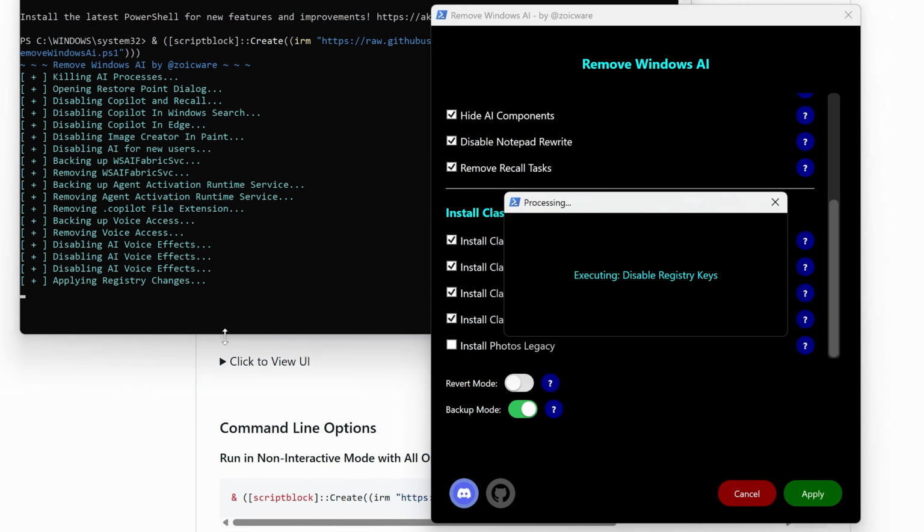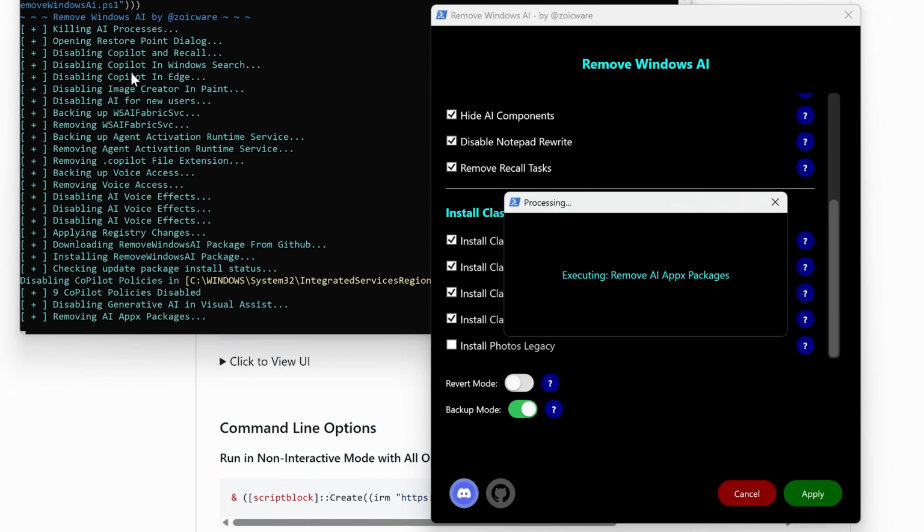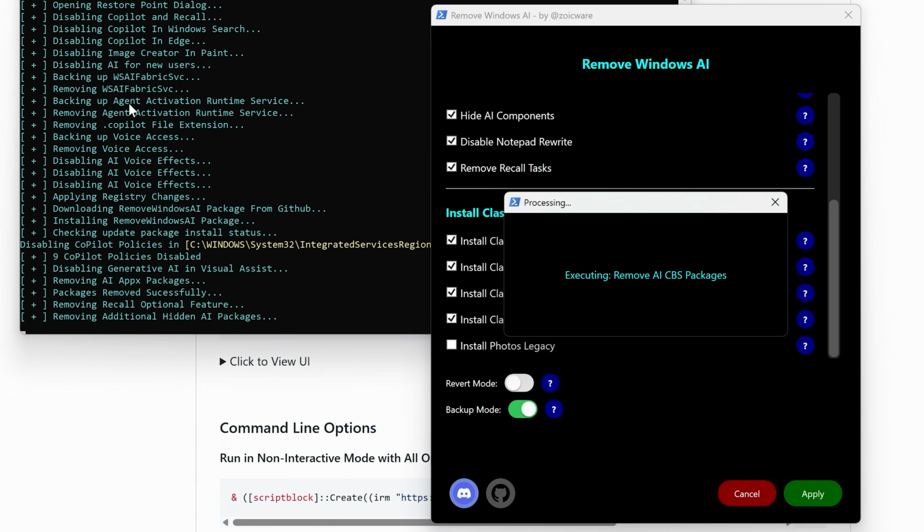Some of these items will take a little bit longer than others, so do please be patient and let it go through the process. A little bit of a mention as well, if for any reason whilst you're doing this you find any of the items in this section highlighted in red, potentially you're not running PowerShell as administrator, so you will get errors and potentially can mess up your system. So do make sure you follow the instructions carefully and run as administrator in Windows PowerShell.